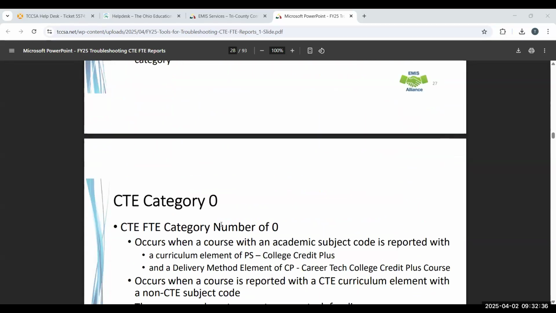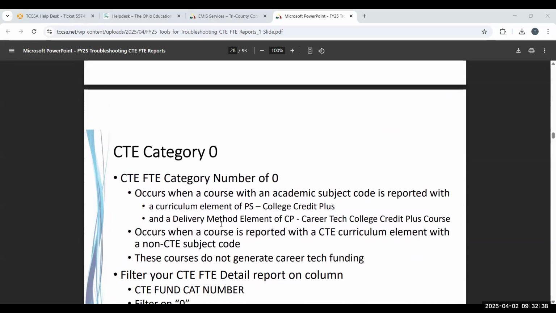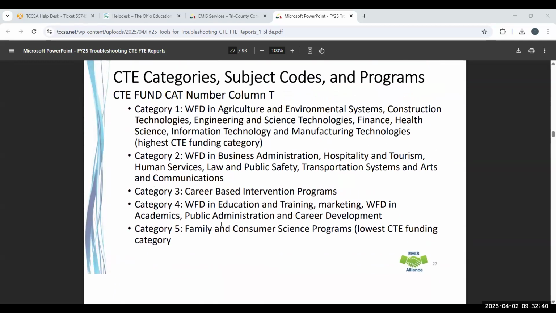Two things. Yes, go back to that slide, please. Couple of them have WFD at the beginning. What does that stand for? Do we know what the WFD stands for? You know what? I do not.